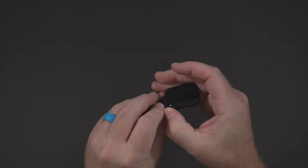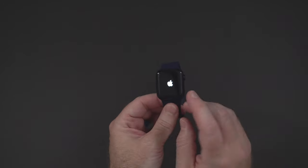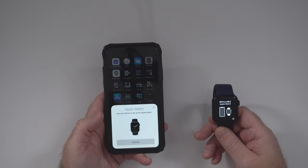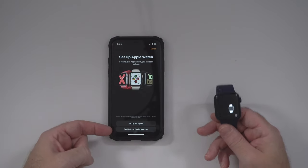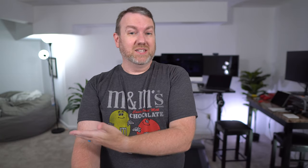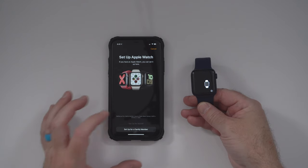You should be able to just attach it either way and it should just work. Slide it in and it clicks. And actually, as you can see here, it's already ready to go. I bring up my phone next to it and it says 'Use your phone to set up this watch.' Another new thing with these newer models: I have the option to set it up for myself or for a family member. So if I wanted to set one up for my 11-year-old who doesn't have an iPhone, I could technically do that with the Watch Series 6 or the Watch SE. I'm going to go ahead and set this up for myself though.